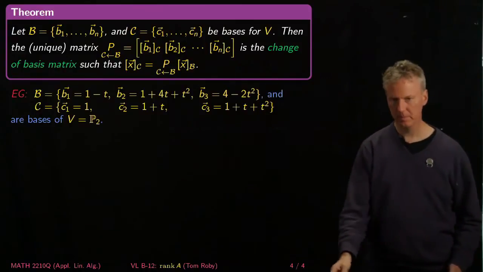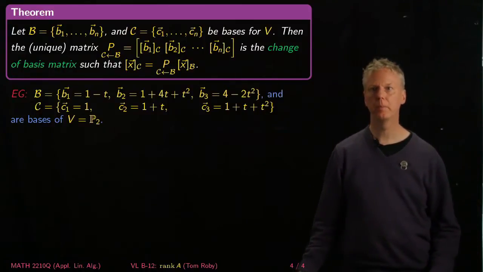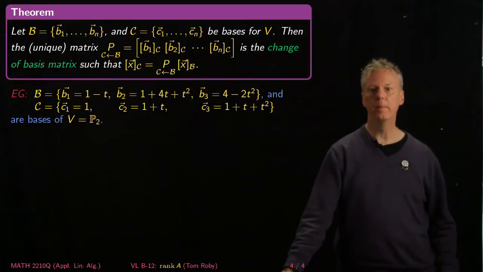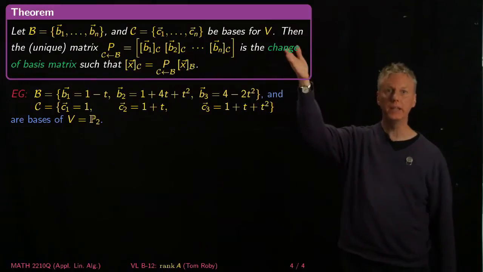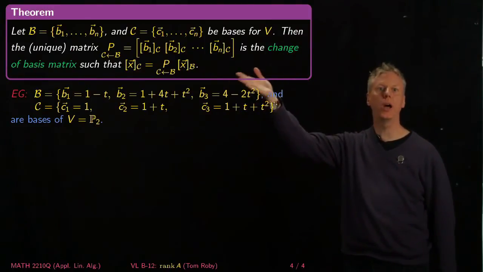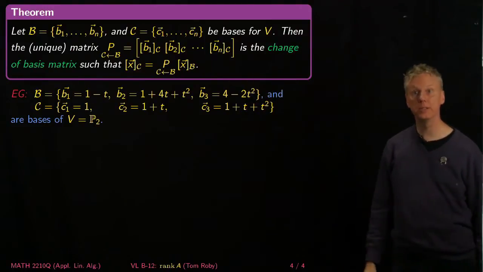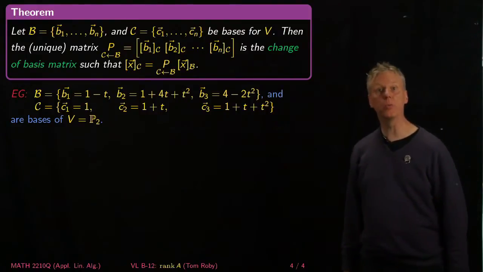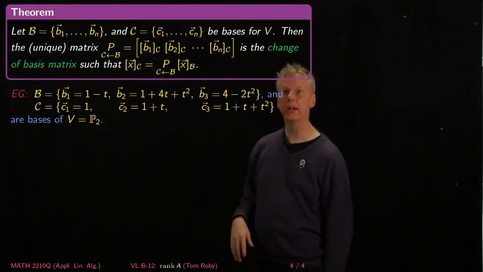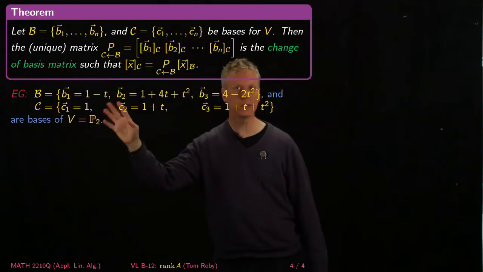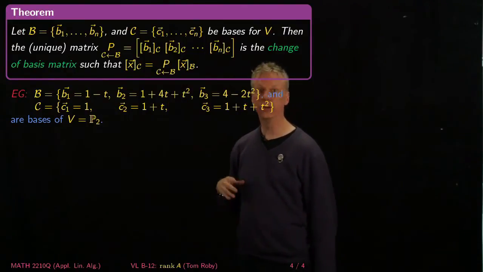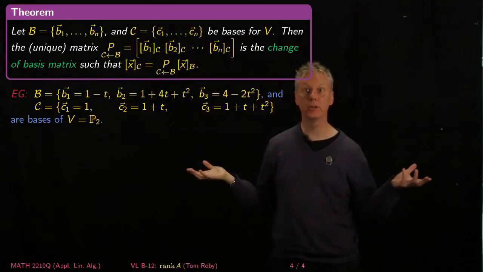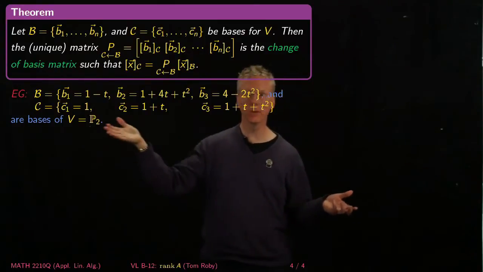Okay? So there are no new ideas in here, and the same algebra just applies, except that you're working in n dimensions instead of 2 dimensions. So let's look at one more example. Suppose that I look at bases of P2. So this doesn't have to be R^n at all. It's interesting still in R^n, but we could be working with any finite dimensional vector spaces we like. And so let's look at the polynomial ones.